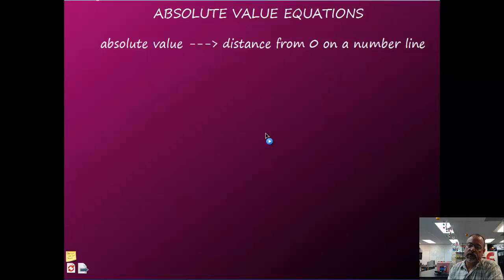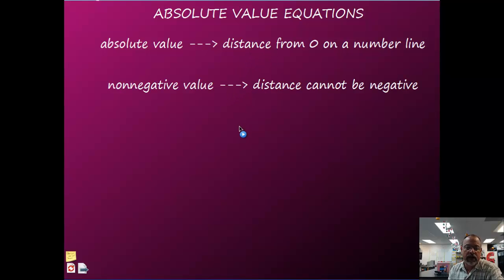Now, to review some things about absolute value, we talked about earlier in the year that the absolute value, remember, is the distance from 0 on a number line. And remember, we can either go to the right, which is positive, or we can go to the left, which is negative, but the distance that we go is what the absolute value represents, how far we go. Okay? It can never be negative because the distance that you travel, whether you go to the right 3 or to the left 3, you still went the same distance. You went 3. The only difference is the direction. So in this case, the negative sign really just tells me the direction that I'm going to end up going.